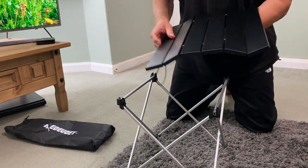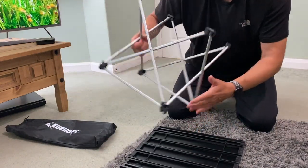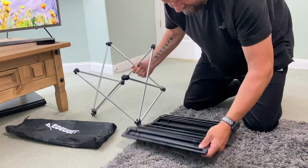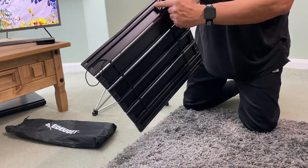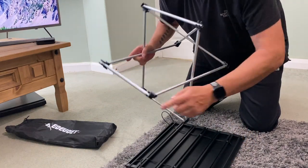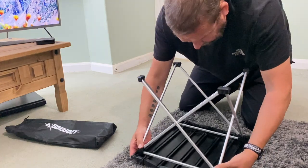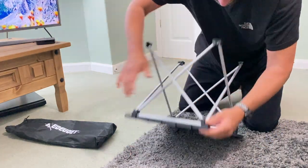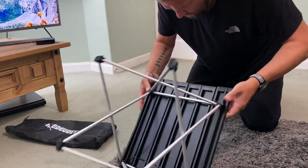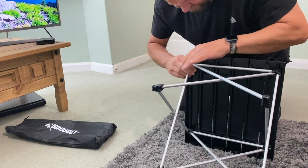Unfold the top - that's pretty sure that's aluminium. I've watched a few reviews on this and the best way to do it is put the thing on the deck, so line up the legs with these bars in the table - that's where you want the legs to go in there. This is where they go. Make sure that's all seated there - double check it's all pushed down nice and firm.